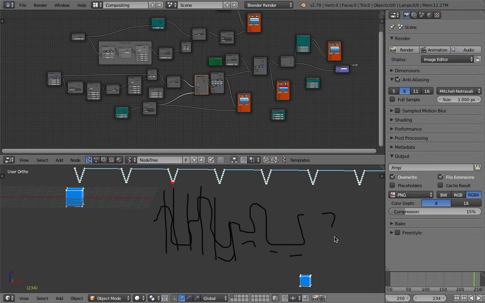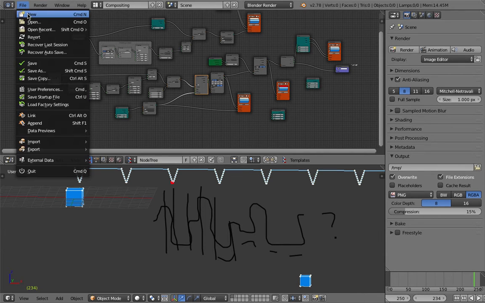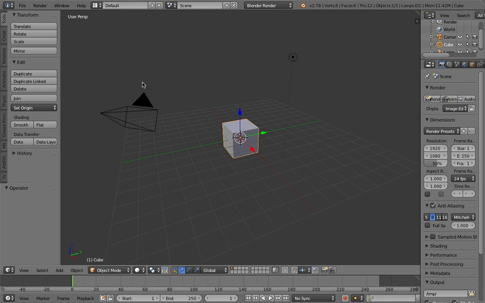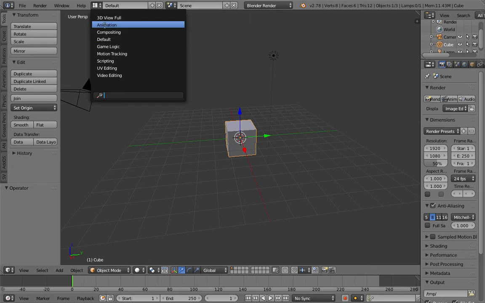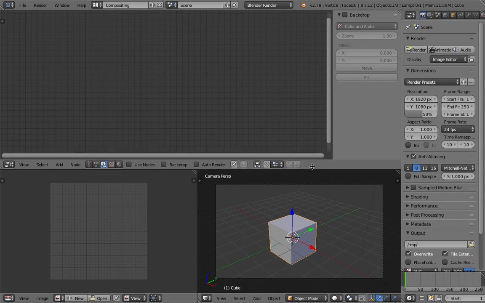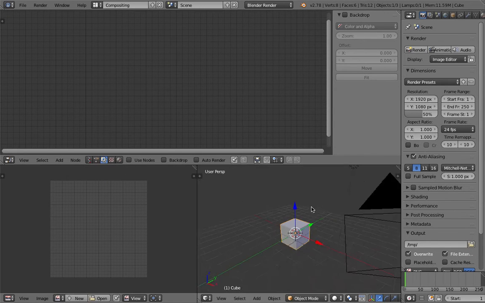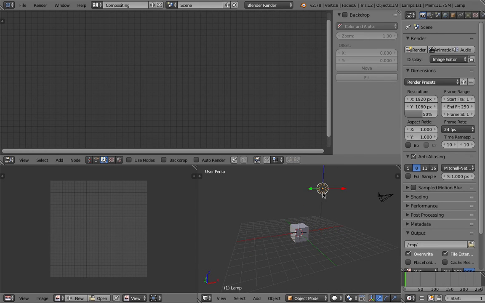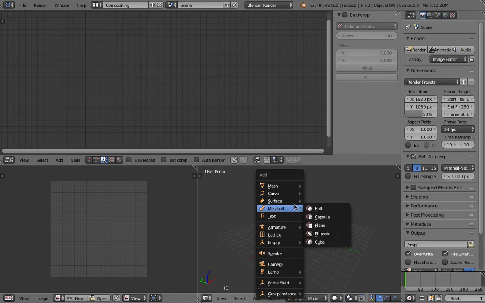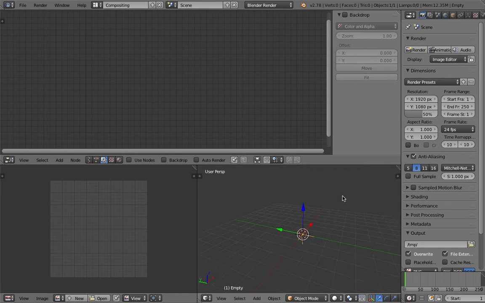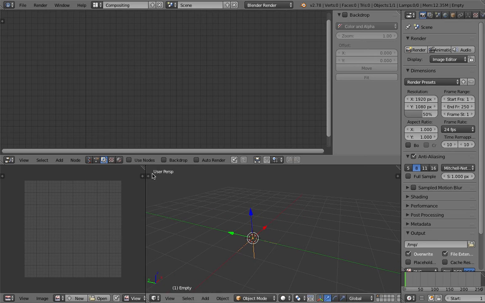So I decided maybe we just use a normal FCurve in SpreadChalk. Can we actually do that? I don't know yet. Maybe we can, but maybe there are no nodes that do it for us. Anyhow, let's start with an empty. This empty is going to be the motion buffer for us.